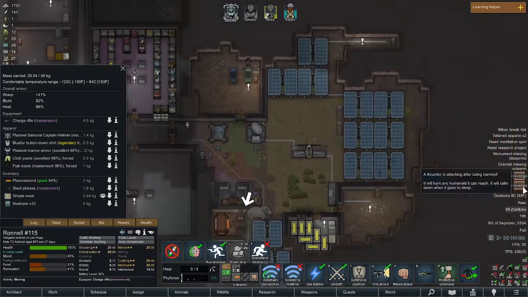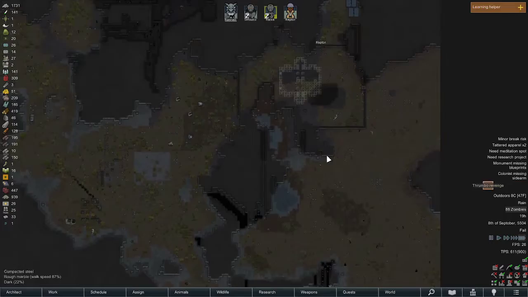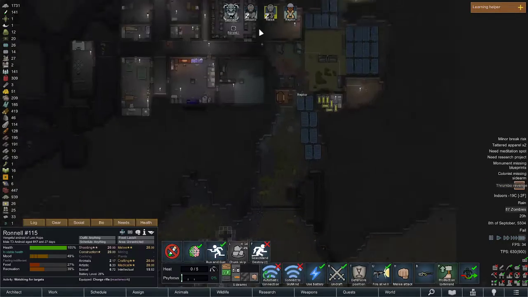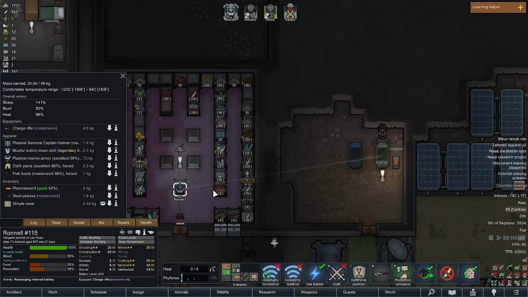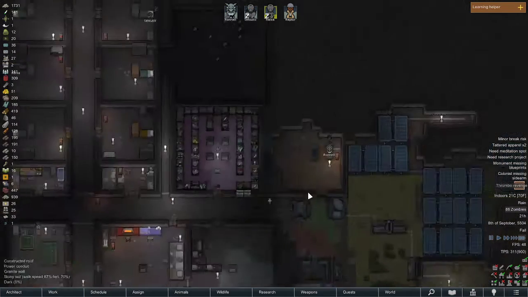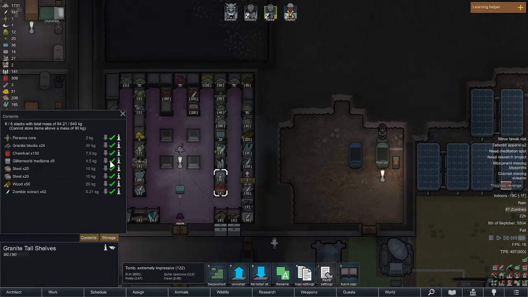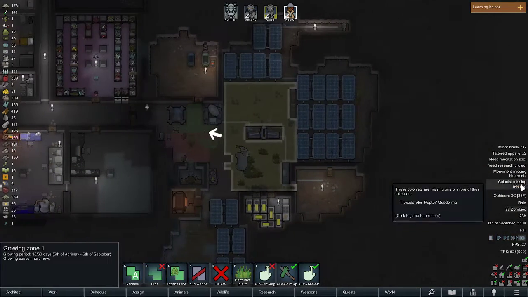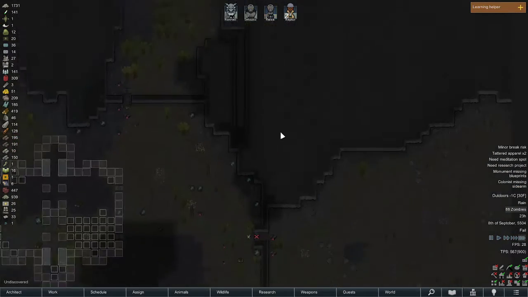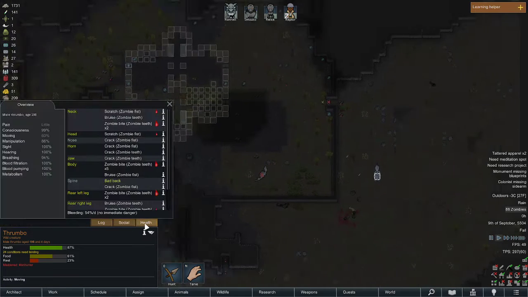Seems the Thrumbos are getting attacked by zombies, so good thing I got up here since they would totally kill everyone. Here we go. We actually are doing very good on the medicine front. We have lots of medicine, Glitterworld and otherwise. Honestly, we could use a bit of herbal medicine, but besides that, we're good.